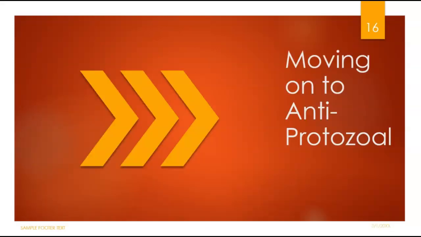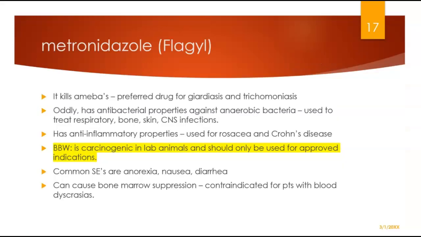Okay, and then our last drug is an anti-protozoal, and that drug is metronidazole or Flagyl. It kills amoebas. It's the preferred drug for Giardia or trichomoniasis. It's a very interesting drug. Metronidazole, not only is it an anti-amoeba protozoal, amoeba is a protozoal organism, it has antibacterial properties against anaerobic bacteria, so it can be used for respiratory, bone, skin, CNS infections.